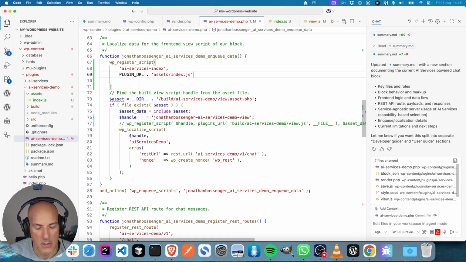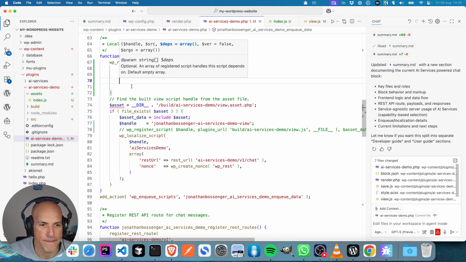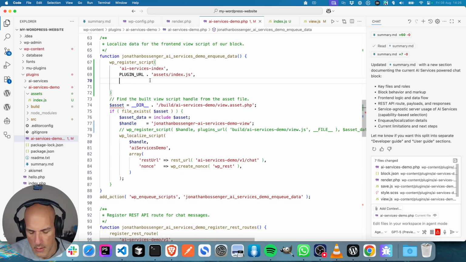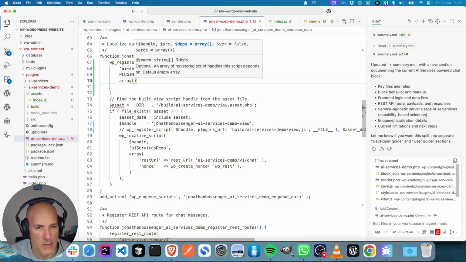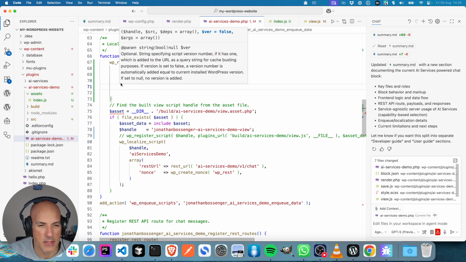And then what's the next one? I think it's version number or something. Oh, deps. What is it? I think it's say REST API, I think. It loads after the REST API loads, I think. I'm not sure. It really has been a while. You can try and remove the view from the handler. Yeah, probably also part of the problem. Okay. Is it REST API? jQuery? I can't remember.